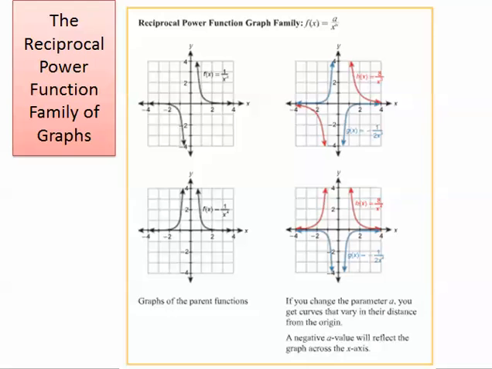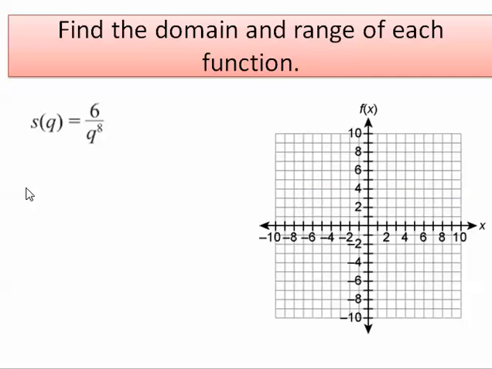Okay? So let's look at this one here. It says find the domain and range of this one. Well, this is really not that difficult. I'm not even going to have to do much graphing on this one. For the domain, I'm going to say all x values such that x is an element of the reals, x not equal to 0. I can't have 0 in my domain. Why? Because I can't divide by 0.